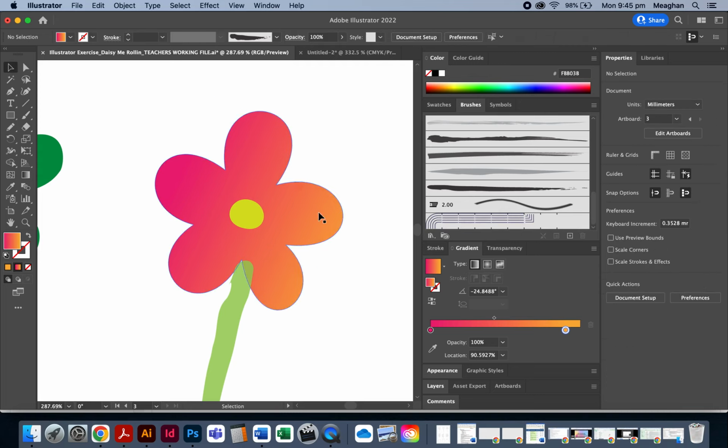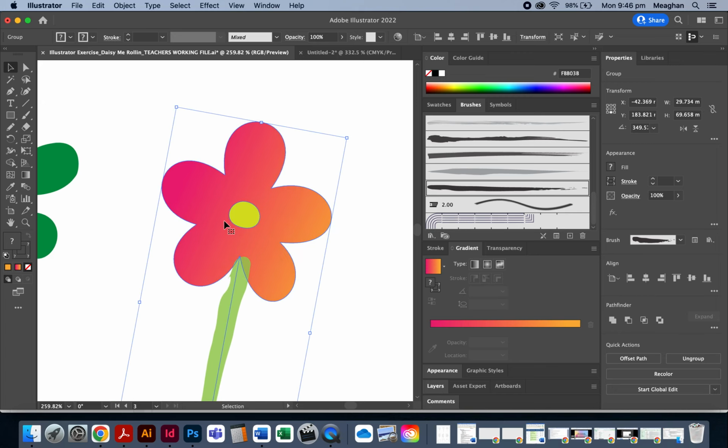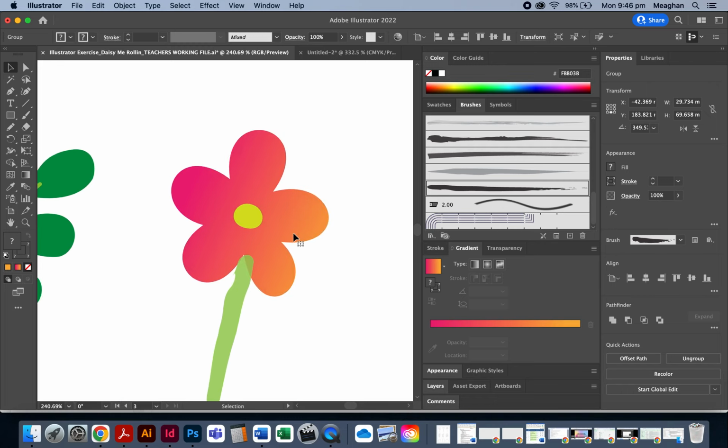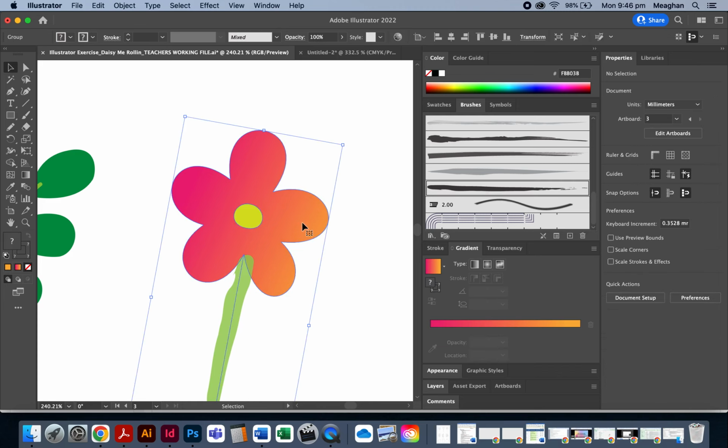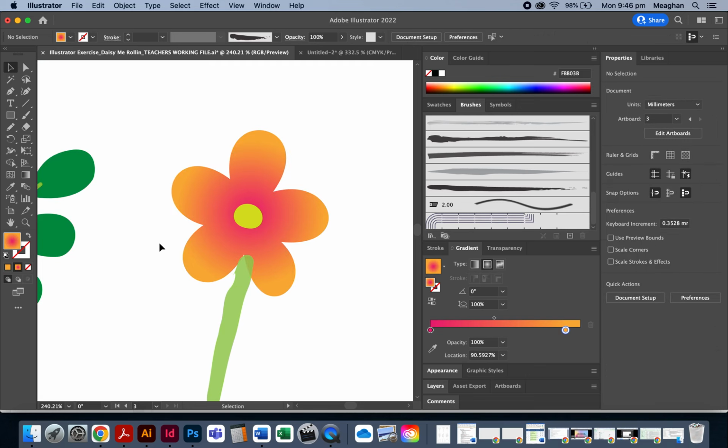So you can have a play around with the gradient panel and the gradient tool if you want to add some interest. Bit of warning, you can use gradients for good or evil. Try using for good, please. Don't go crazy with gradients. There's a tasteful way to do it, and then a kind of a tacky way to do it. So just be mindful with how you're using your gradients.